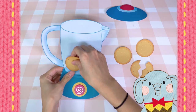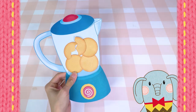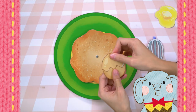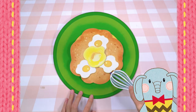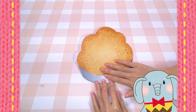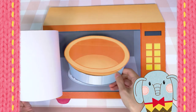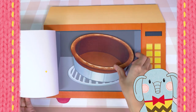We have to grind up the broken biscuits. Put the biscuits into the blender. And whirl! Start with the biscuit powder. Add the eggs. Add melted butter. Mix it all together to make the tart dough. Press the dough into the plate. Put it in the microwave, heat it up. And we have the tart crust.